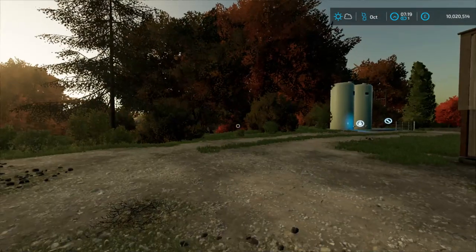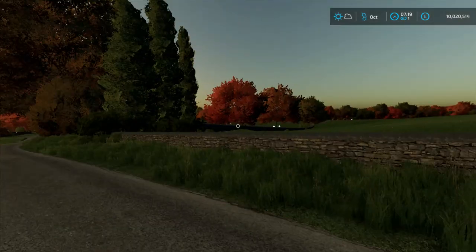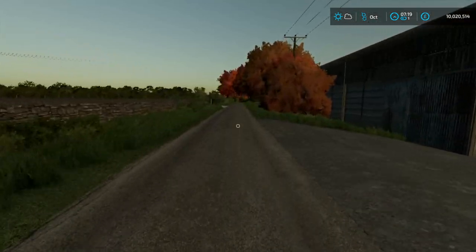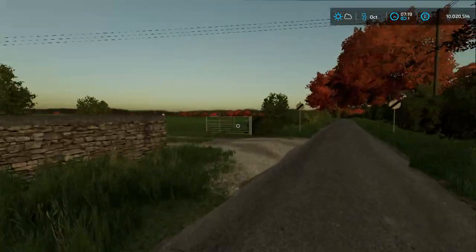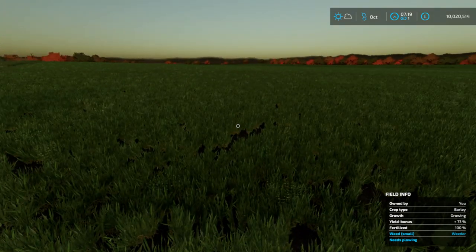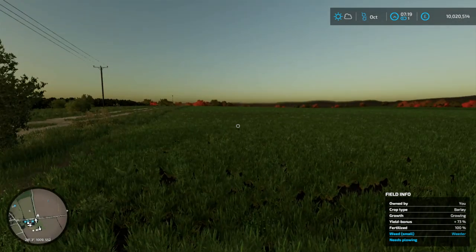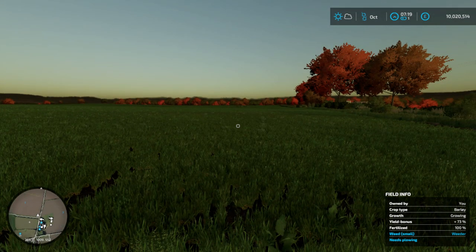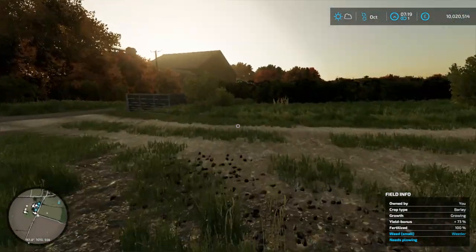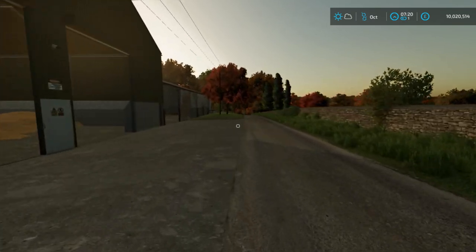Yeah, spraying rig. I sprayed a field the other day. One of the fields of barley that's growing. Now, we've got another field up here. Let's go and have a quick look. I'm not sure what growth stage it's at, but let's go and have a look. Yeah, so it's at growth stage one, I would say. Big field. So we've got to do that, but I'm not going to bore you and spend half an hour spraying that, but we might do the first bit around the headland, just to see what size it is. I haven't been around it yet.